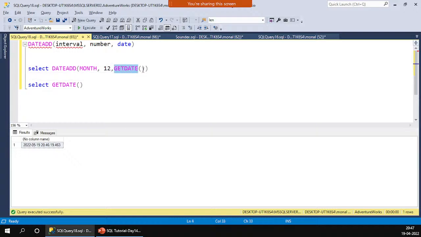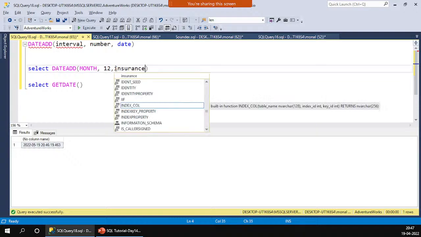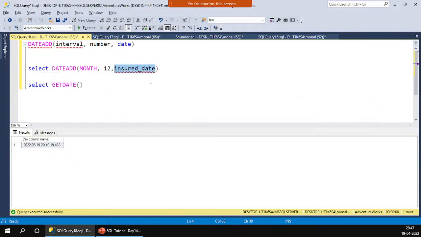Instead of GETDATE, there will be the insurance issuance date, the insured date field. If I add 12 months to it, then this will be my date of expiry if my insurance expires after 12 months. So this is one example where you will use this DATEADD function.